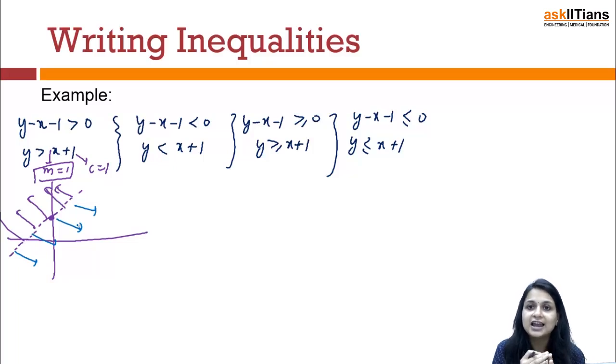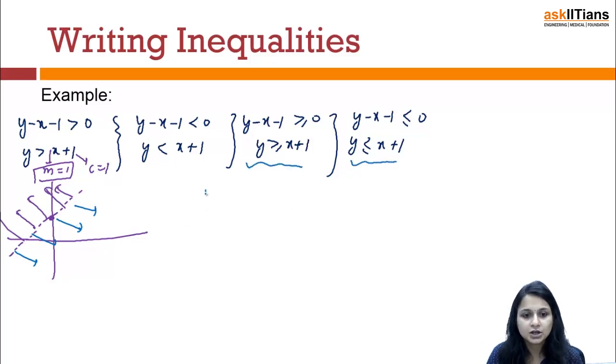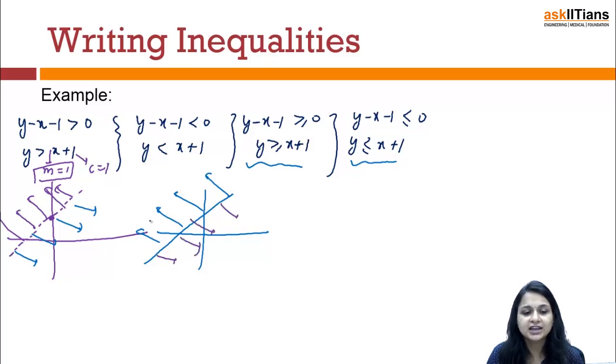Because if I am getting y less than something, it would represent the region below the line. If it is y greater than, it would represent the region which is above the line. Now let's take the next two cases, y greater than or equal to x plus 1 and y less than or equal to x plus 1. So here definitely I will be making the line not in dotted form, because here points on the line will also be included. When it is y greater than or equal to, I will take the region above this line, and when it is less than or equal to, it would be below this line. So this is how we take all the cases, write inequalities and draw the graphs.